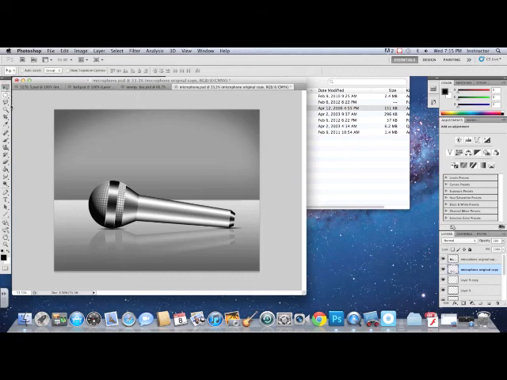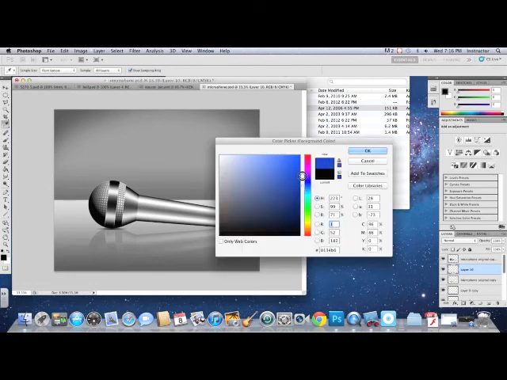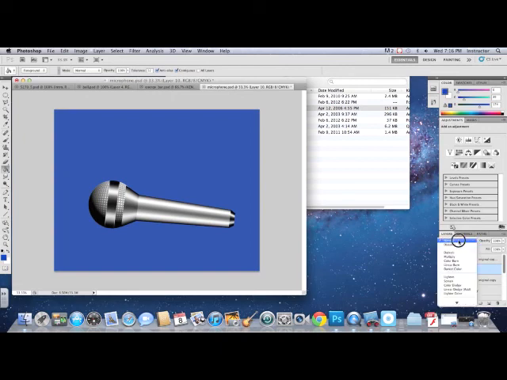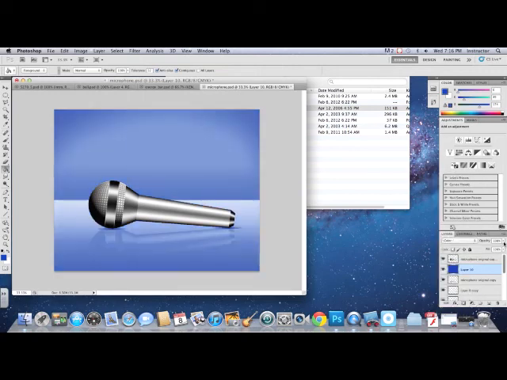Okay, and then another great thing about this is because I used all these gray tones, as long as I get underneath my microphone layer, so my original one up here, I could click a new layer, fill it with, let's go kind of a blue color. And then go from normal to what, if I want to show through. I could try multiply, I could try color. There's lots of things I could try. And I can begin to adjust that environment. And you get a completely different look.